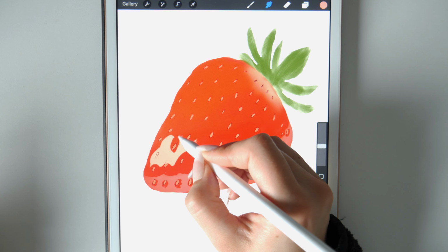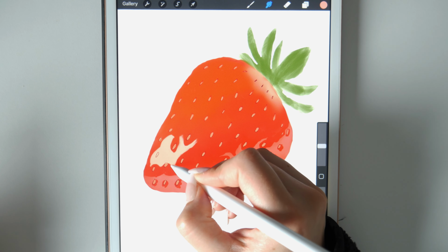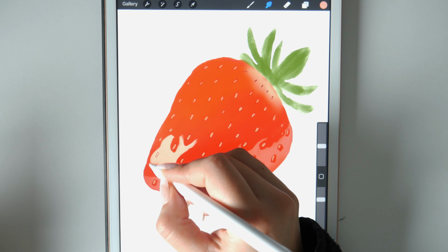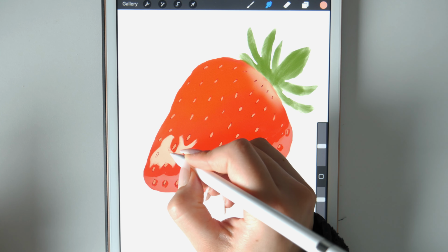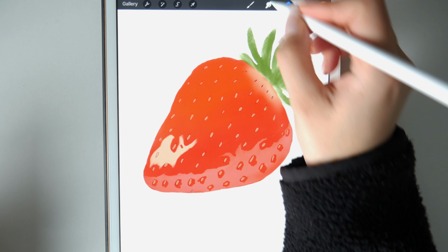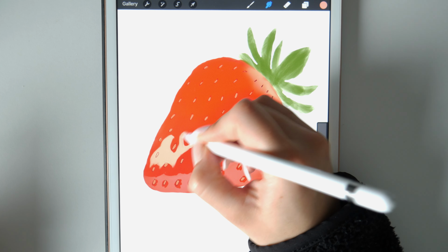And we're going to be doing the same thing. We're just going to blend out the edges a little bit, but we're going to go in with our eraser and build out so that we can have these accurately go around the pockets of the seeds.